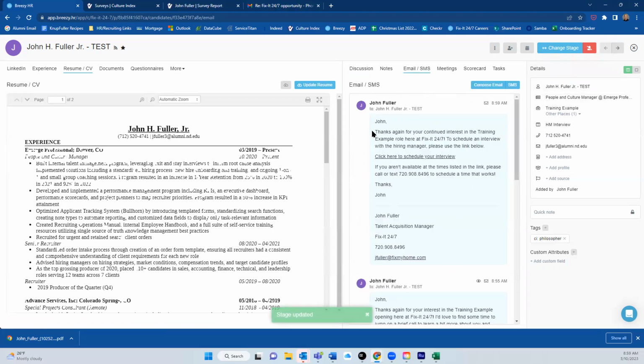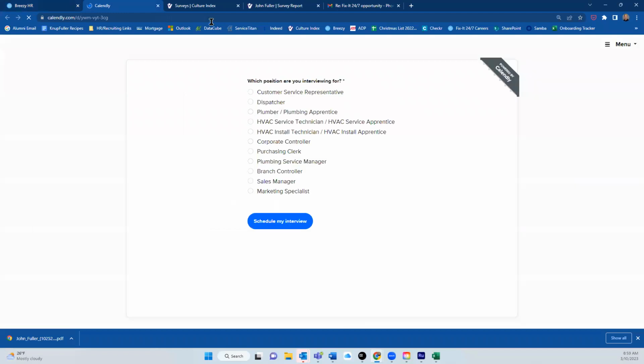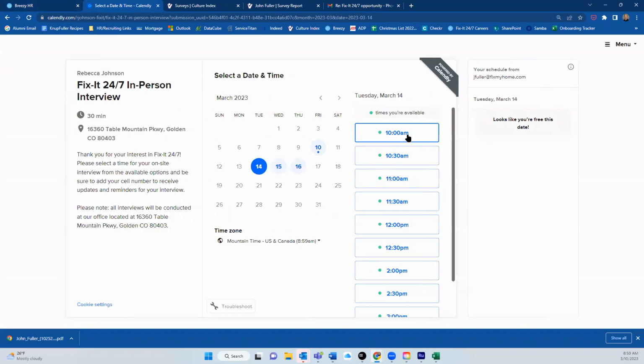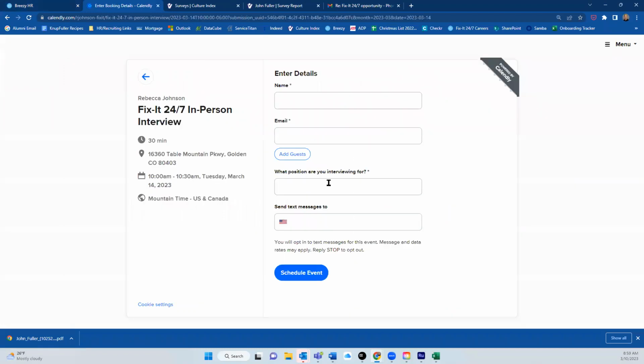Now, because we have this set up with an automated link, this will give me a chance to schedule my interview again via Calendly. And for the sake of this role, let's just say I'm going to be interviewing for customer service representative. And this will take me to our call center manager's Calendly, Rebecca. And so she is not conducting any interviews on Monday, but Tuesday I can find a time that works for me. Again, completing this, I'm not going to take up any time on her calendar next week, as I'm sure she has actual interviews to conduct, but this is where that would be completed.